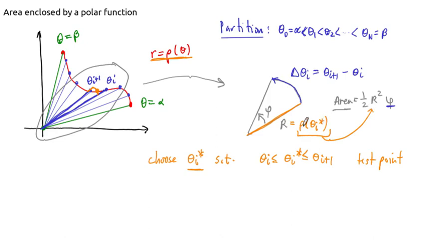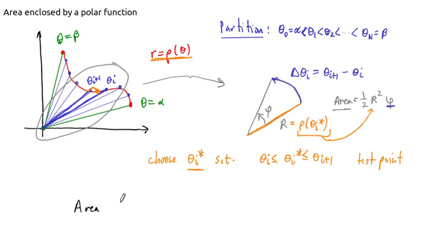Okay, and this theta I star could be any point. Obviously here it's going to make a big difference where we choose that point. But there's no surprise here, we're going to end up taking the limit. And when we take the limit, it's going to make these two rays of the theta come very close together, and it's not going to matter what we choose here. Okay, so let's write down an approximation here.